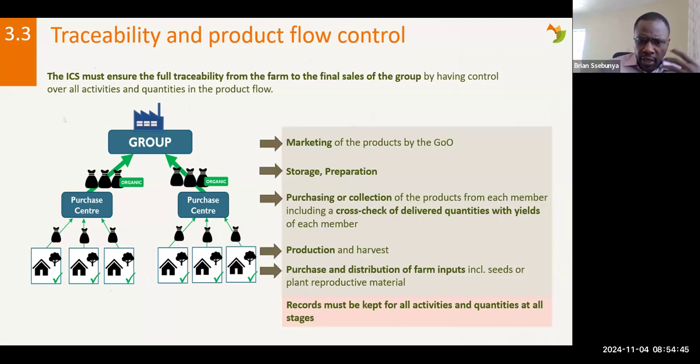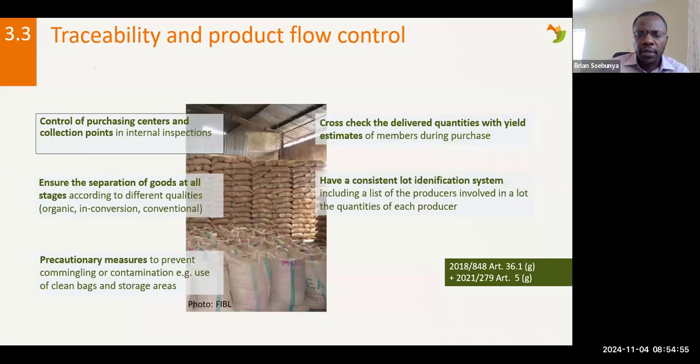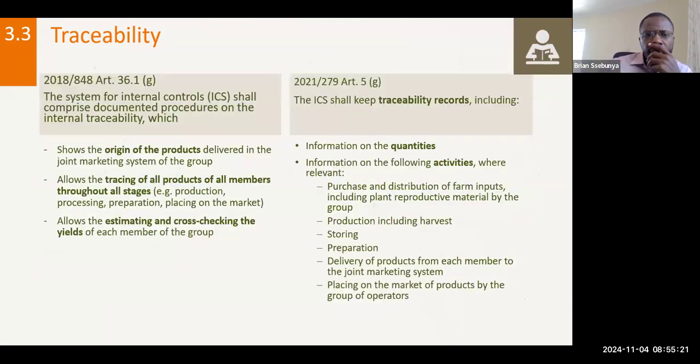Buying, who buys, where they store. I think somebody was trying to describe that in last Friday's discussion. This one doesn't change so much. It's just to emphasize that there should be one in place. It shows where products are stored, how they are labeled, how they are separated, what precautionary measures are taken, use of clean bags or different colors or different labelings or different stores, everything you do to make sure that there is no contamination and the product flow is clear. You can trace back and forth, all that documented in that procedure.